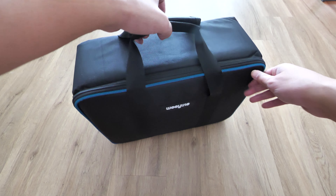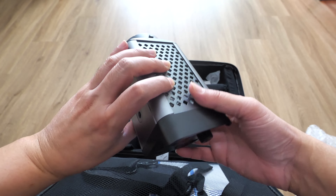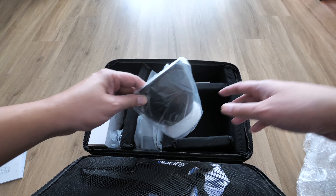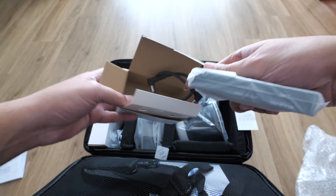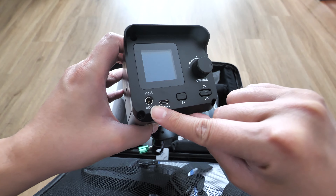Although the unit is metal, I don't think you want to drop it. If you look at the top and bottom of the Ninja 200, you can see ventilation because there's a fan inside to dissipate heat. One great thing is that the fan is really silent, so you won't hear it during video or YouTube recording — I tested it and it's really silent. Check the screen for all the different parts that come in the box. The most expensive package at 300 US also comes with a soft box and a remote control, so you can control the light from a distance. Alternatively, you can download the Welight app and connect via Bluetooth.